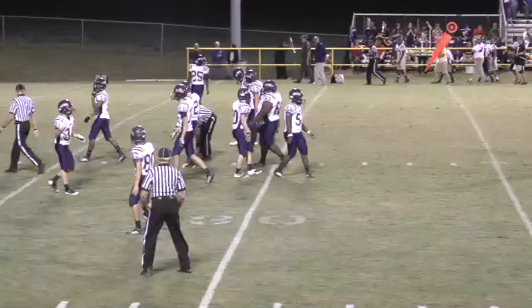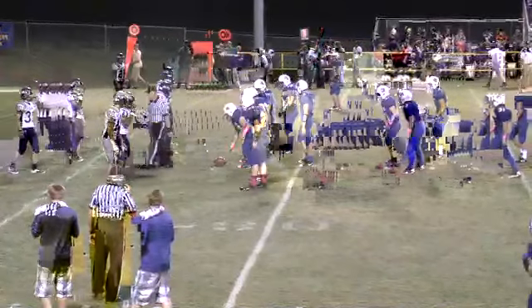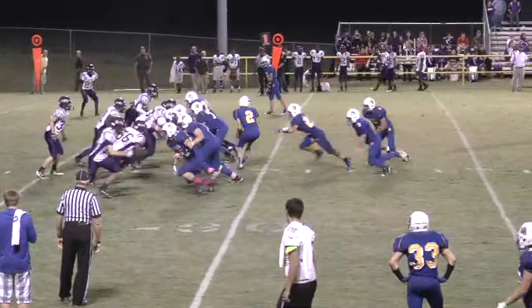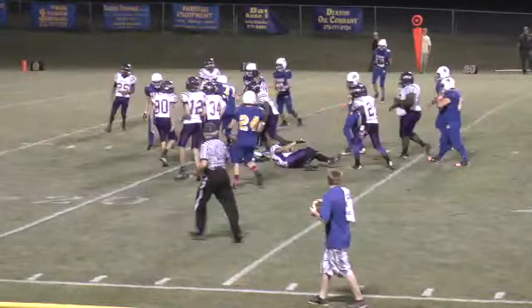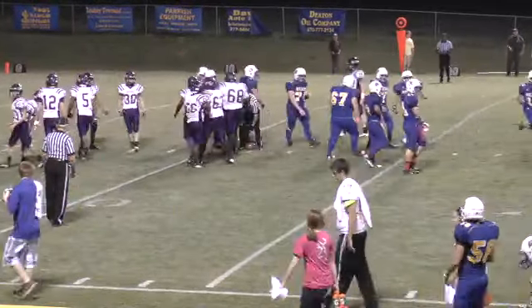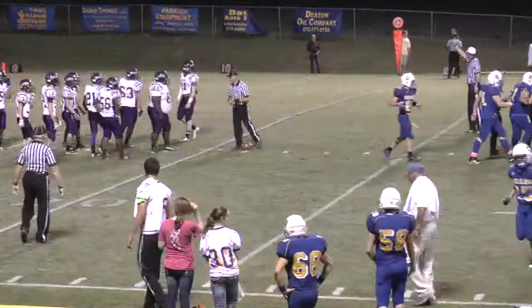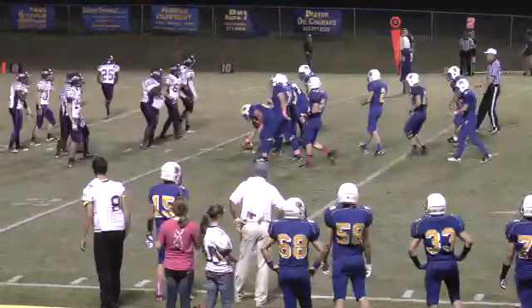I don't agree with that call at all, but it's aggressive play — let it go. 1:59 left in the game, a good hard run up the middle by number five for Spring Hill, near a first down. The Bears trying to get another touchdown before the game ends. 1:45 and counting — they're coming in and out of the huddle very fast.